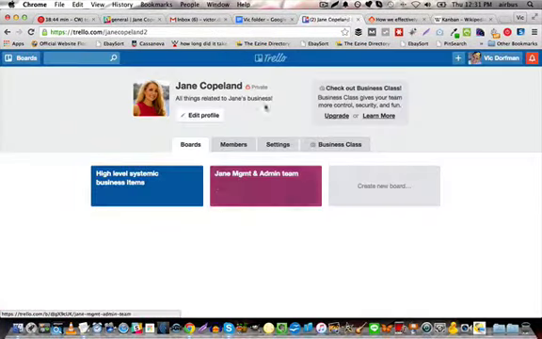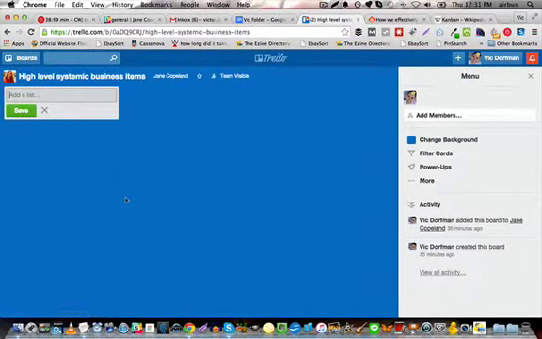So let's go back to the main Trello screen and we say high-level systemic business items. I've created this board so that we can separate the daily to-do tasks and things that pop up from the more sophisticated high-level business tasks that affect the business as a whole, improve efficiency, etc. One example of that would be signing up to Trello, but that's already done, so we don't need to do that. And actually on this board it does make sense to have the similar organization, to do, doing, done.